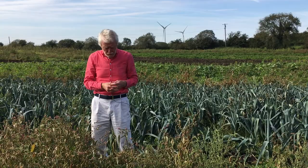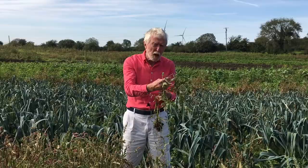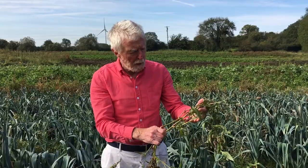Here we are again on Loughborough Organic Farm to film some more arable weeds. Redshank is one of the most prolific of arable weeds. It's a member of the dock family. Now the docks themselves and their relations are pollinated by the wind and we look at them on a different occasion. But redshank belongs to the large genus Polygonum. It has about 130 species and they're pollinated by insects.